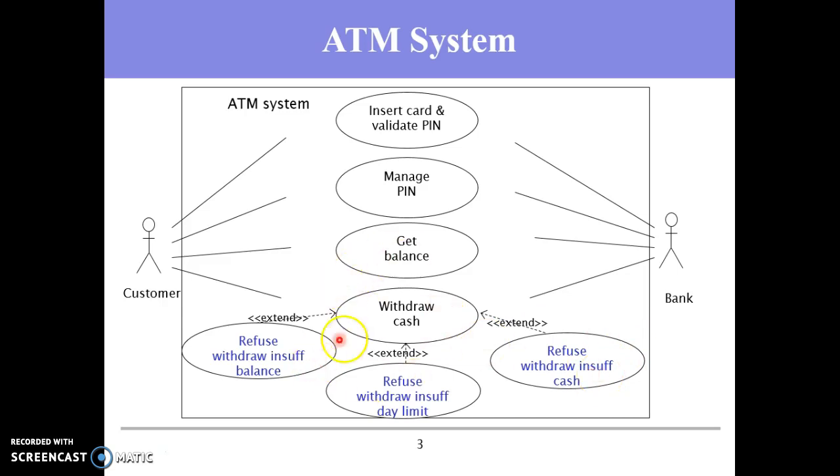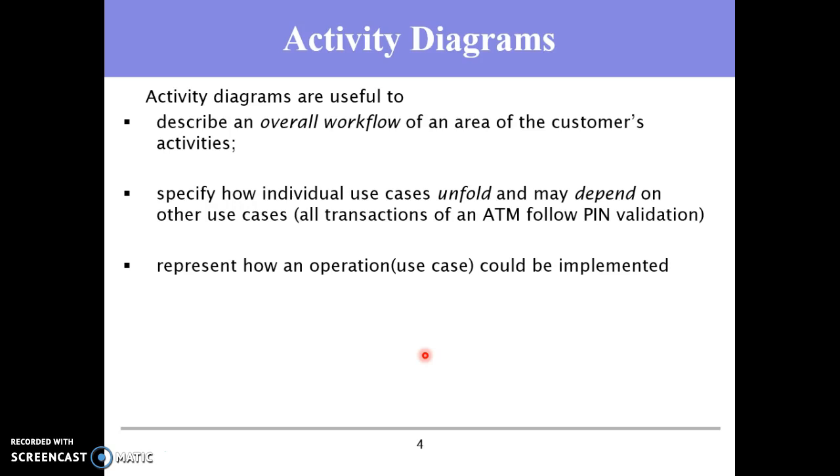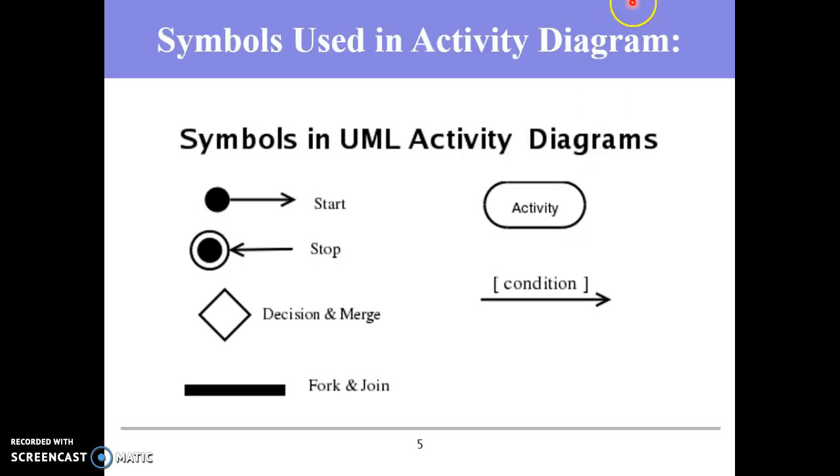This sort of elaboration is done with what is called an activity diagram. This shows the overall workflow. In due course, it may depend on some other use cases of the system. For example, if a person would like to perform a withdraw cash, automatically the PIN validation is performed by the bank. These operations can be represented in an activity diagram. An activity diagram is like a flow chart which uses a set of symbols like start, stop, and decision making. As we said that it should not exceed the day limit, all such cases can be worked with this symbol.